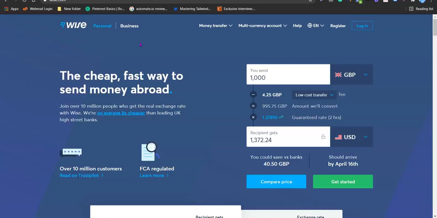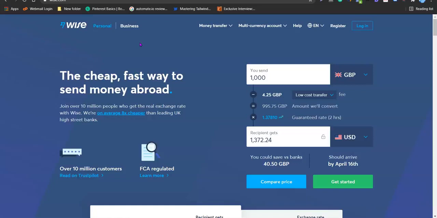Now before we get started, let me quickly give us a brief understanding on what TransferWise is all about. Recently they changed from TransferWise to Wise. TransferWise is a payment platform that lets you create an international bank account. It allows you to send money abroad and also receive money from abroad. So if you have friends and family that want to send money to you, irrespective of the location, you can create as many accounts as possible and use these accounts to receive the international payment you want to receive. You can also send money from anywhere in the world to different currency using one single TransferWise account.